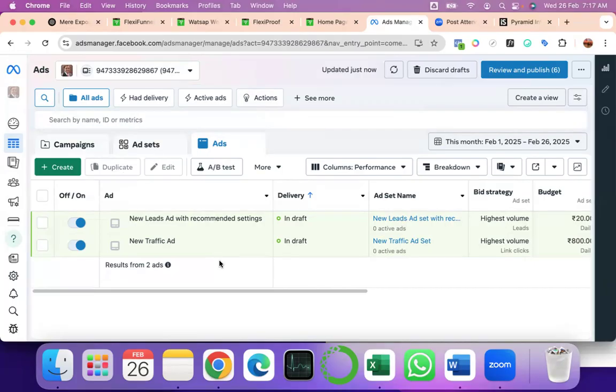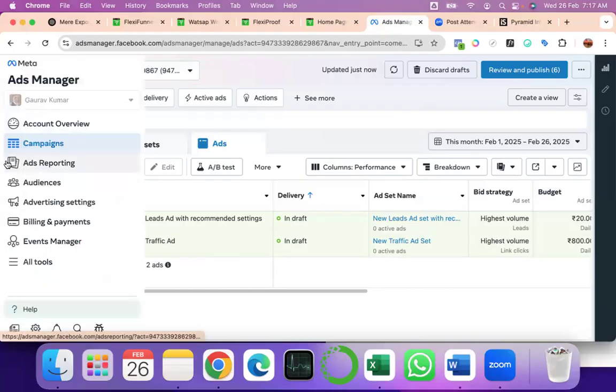But before you even run the ad, we would like to have certain monitoring tools in place. And what are those monitoring tools? The pixels in the Facebook case, and tags in the Google tag case.